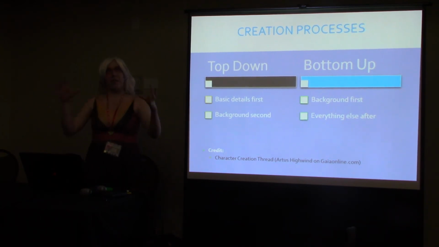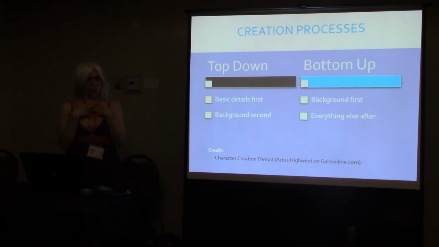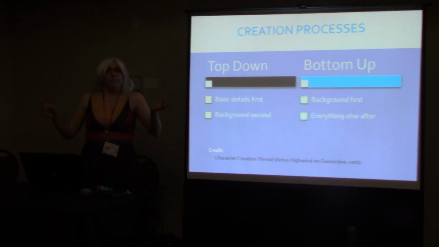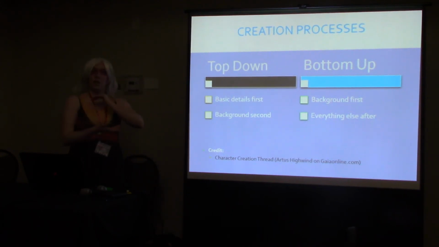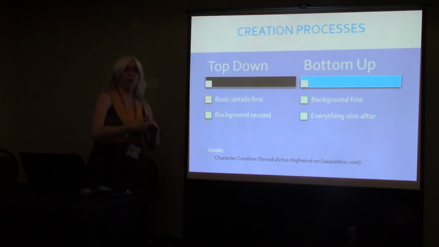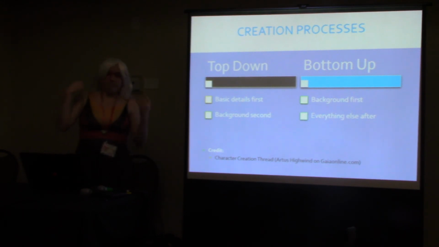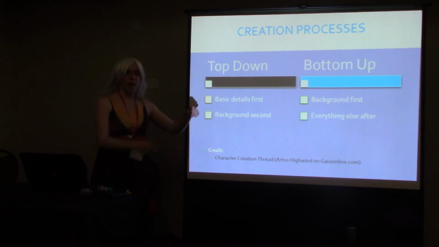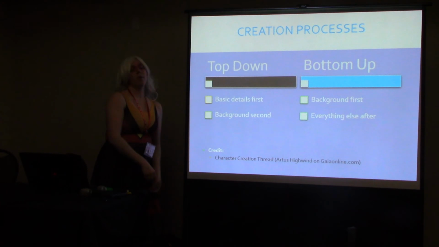So top down being basic details first, background second. This is a very intuitive process, and I, being an intuitive writer, will generally use something like this, where you start with something like an unwavering aspect, something that's not going to change. They're a soldier, they're an engineer, they're from a poor family, they're from a wealthy family, something of that nature that is a solid part of them that you can build around. Hence, you get the background second. You start with, they're a soldier. How did they get to be a soldier? It's your thing to start out from, top down.